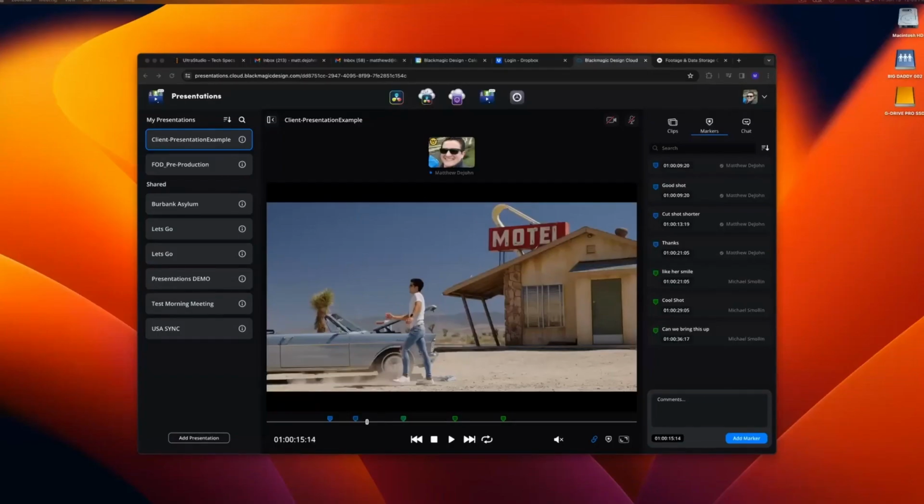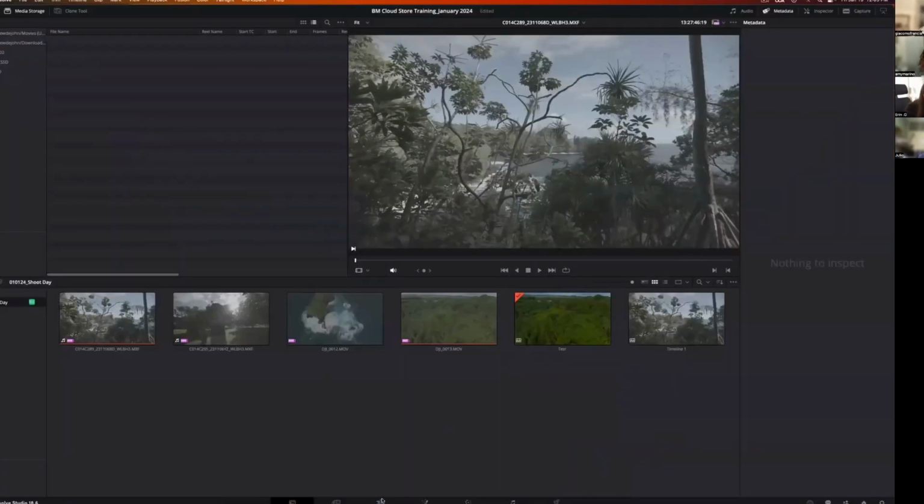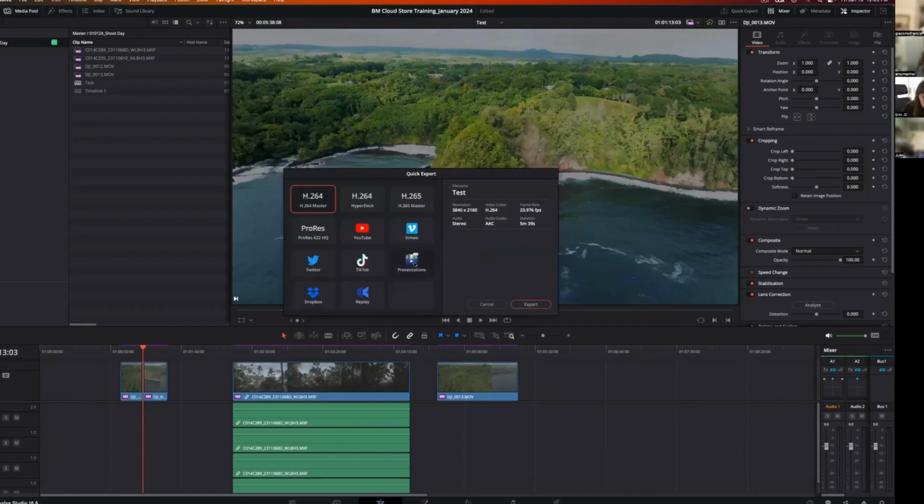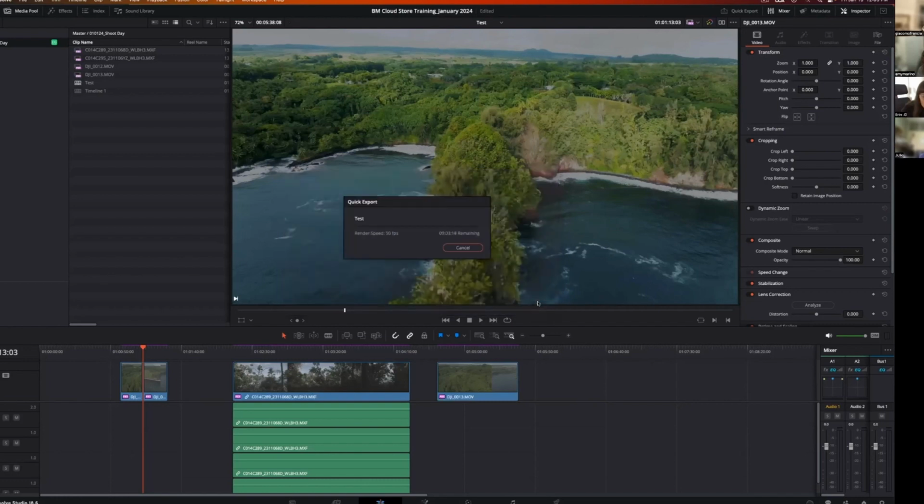Great. So if I go ahead and open up my Resolve here, if I wanted to publish this to presentations, I can either go to Quick Export and go to my presentations and choose the place I want to send it to. So let's say I'm going to send it to my client presentations example. I'd export that. It'll take just a minute or two. And once it's up there, I'll put on some comments and you'll see they'll show up as unique markers on this timeline. Oh, wow. Cool. So you can do it from that quick export, or you can do the same thing from the deliver page.